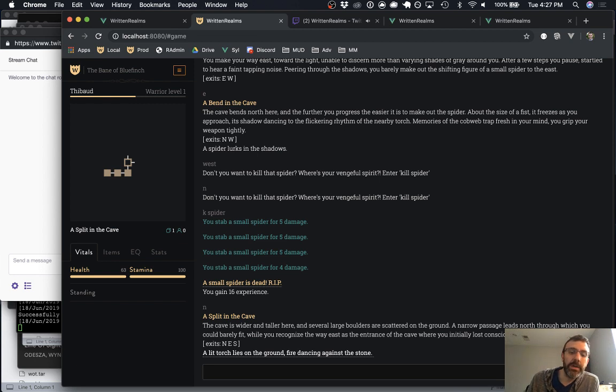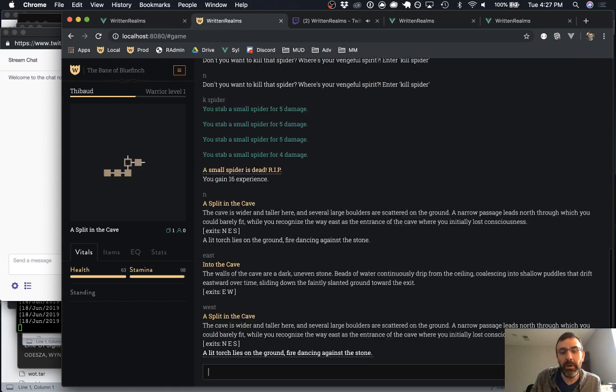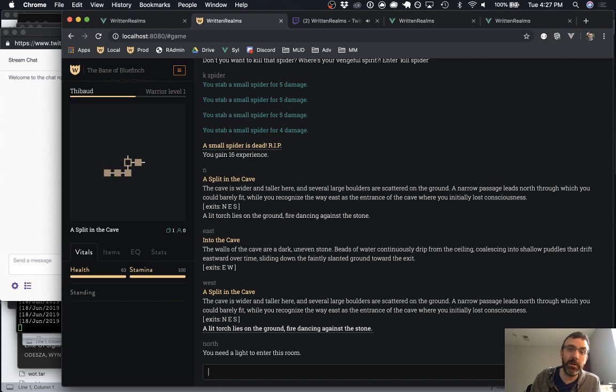And you don't actually have to go north here. You can just go east and exit. And again, with this first stab at this, I was trying to be more realistic. There was a process in my head where I was imagining people asking me, well, how does that work? And I wanted to make sure that I could answer that to these imaginary people. So I was trying here to say, well, if you're going to the outside of a cave, then you're near its mouth, there's more light, you don't need the torch. But if you want to go deeper into the cave, then you need a light to enter the room.